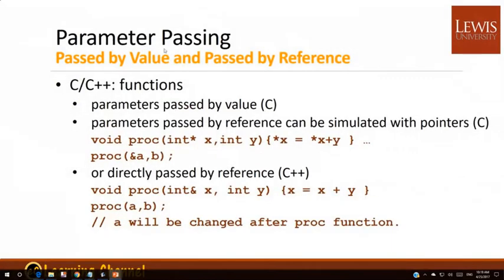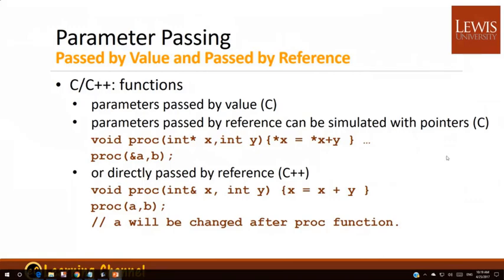So right here, let's compare parameter passing for pass by value and pass by reference. First, let's look at the C language or C++ language, and especially the C language. C language only allows pass by value. And pass by reference can be simulated with pointers. So this is not real pass by reference.